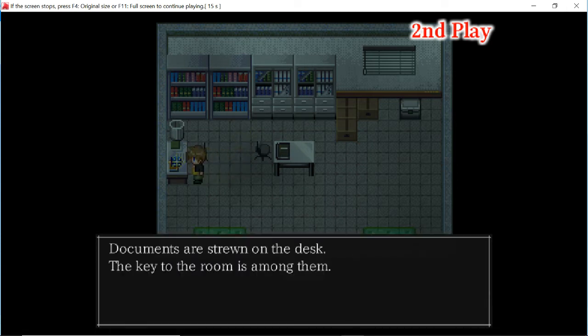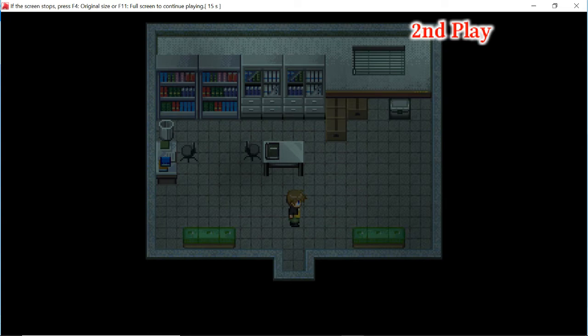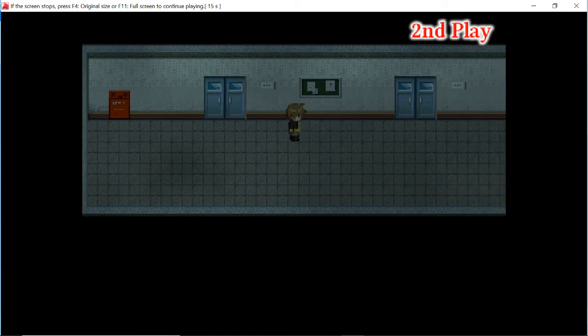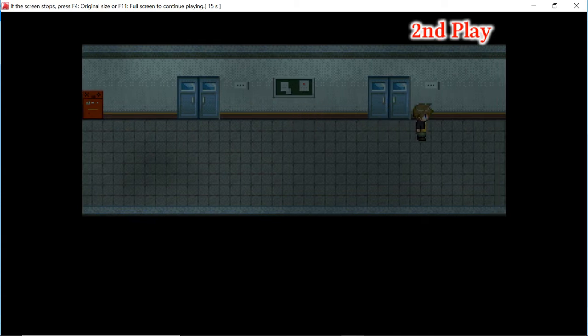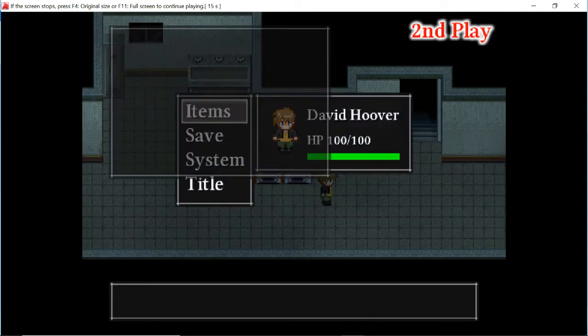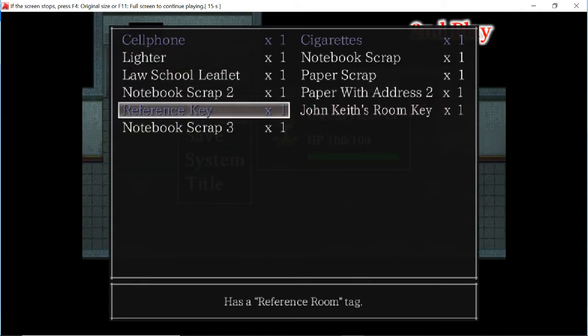And it says there's a key to the room among them. Got the key to John Keith's room. Which, strangely enough, you're in his room right now. So why would they give you the key if you're already allowed access to the room? But that's actually for a puzzle coming up that I got stuck on for quite a second. But we'll get there in just a moment. So for now, let's go. What do I have? Reference key.